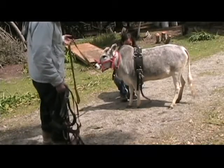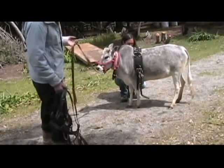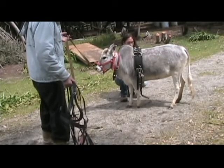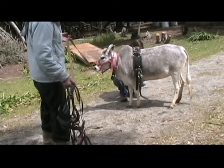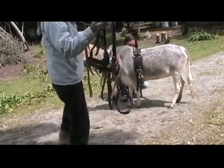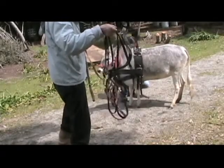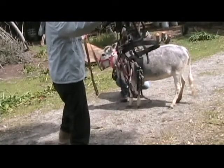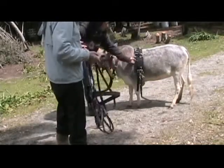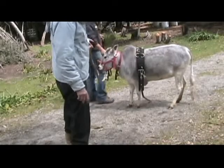So far, so good. Notice we had to put 3 knots in our cinch, and as she grows, we'll take the knots out. It's a string cotton cinch. This is a biothane britchen, which was made for my zebus. We know it will fit her. We can make more holes if necessary. We have some dog collars and clasps to help us easily attach it and unattach it. Still a little loose, huh? Yeah. It's still a little loose on her, but we're not going to do any serious pulling yet.